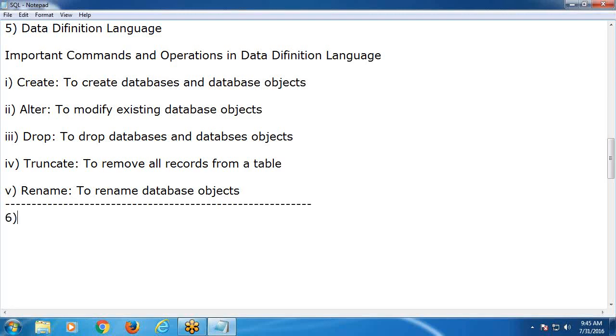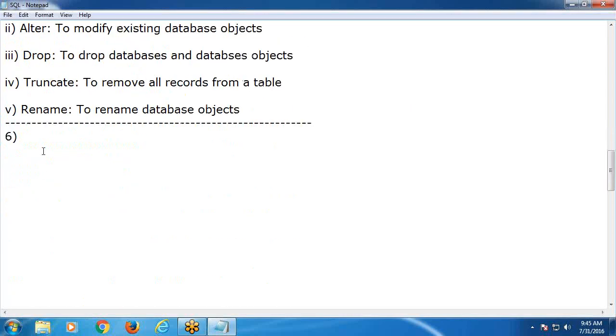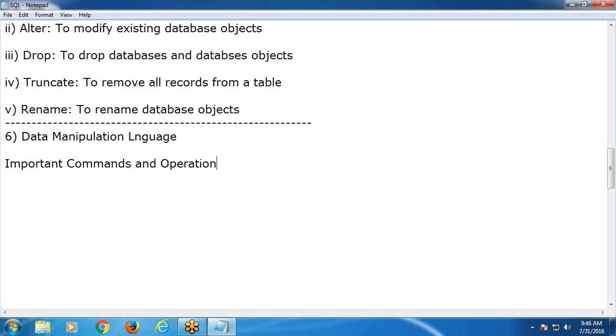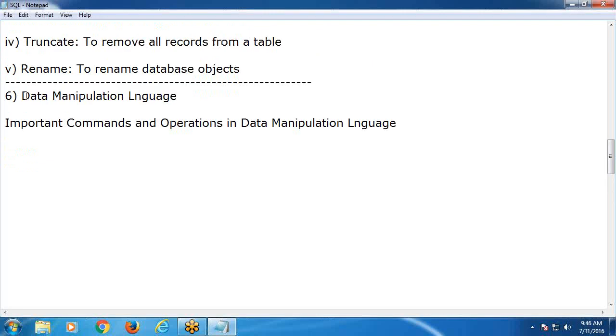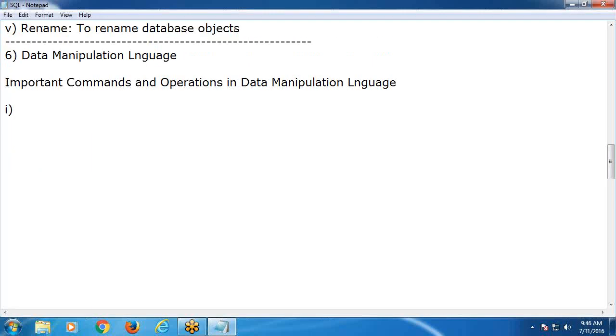Next, data manipulation language. Important commands and operations in data manipulation language. See, first one, select.